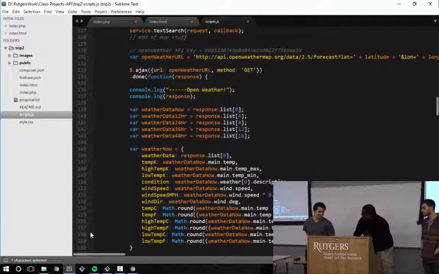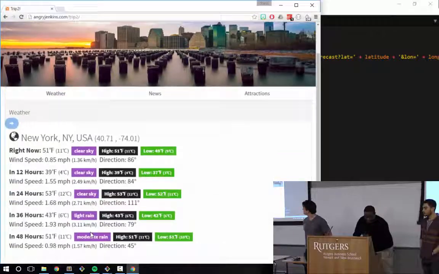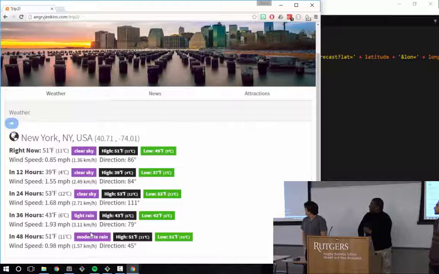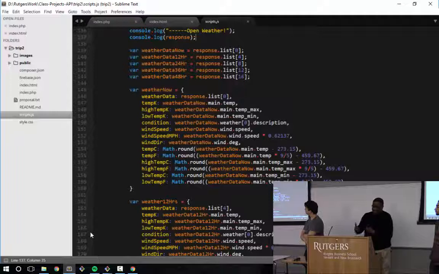The cool thing we do with the weather here, if I can pull it up, is there's obviously a lot of information, highs and lows and wind and stuff, and I really was kind of at a loss on how to organize all that until I remembered how we learned about object-oriented type things in class. So I was able to make an object for every weather unit I wanted to extract and just pull all those conditions into that paragraph there.